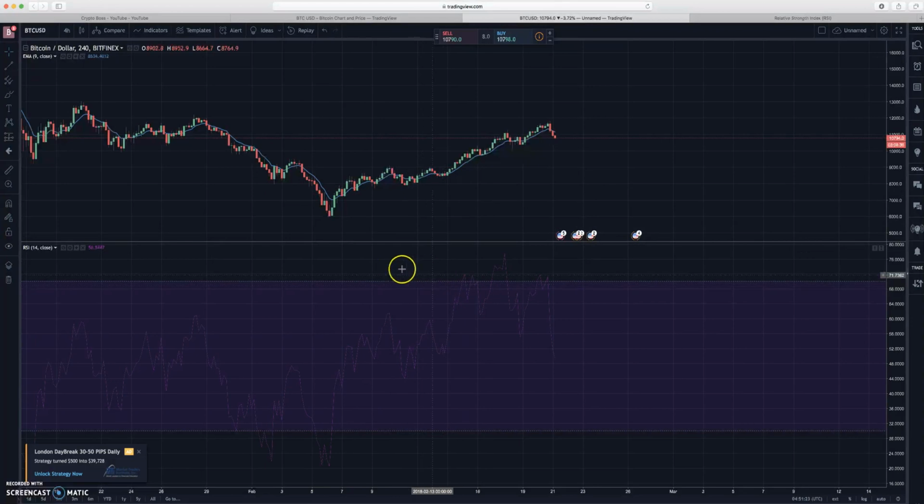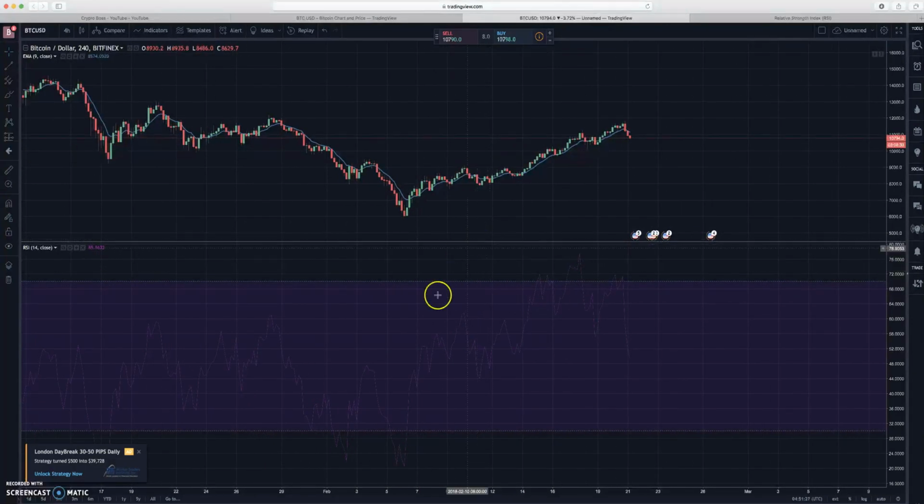There are two ways to use the RSI, and I'll go over the basic way first. And that is, you can just look at these regions. When we dropped down to our low point at 6,000, we were sitting at an RSI level of roughly 20. If you were just doing basic RSI trading, you could have looked at this situation and said, okay, I'm going to buy down here at 6,000 because it broke way below the oversold mark. Then you would be in this healthy range for quite a while and you just hold on to it. And maybe you sold right when it breached that 70 mark, which would be somewhere up in this region around $9,825. So that's one way that you can look to use RSI.